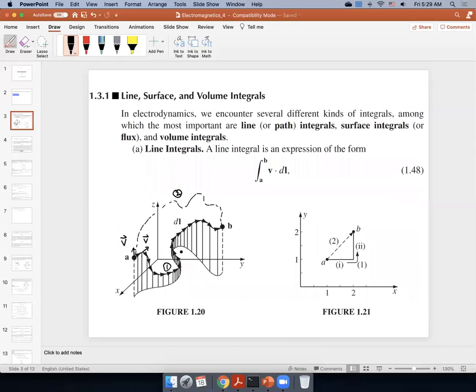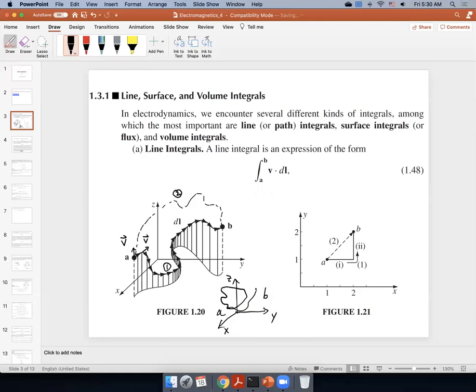If we go back to this case, let's draw another picture. Now, X, Y, and Z. If you have starting point A and ending point B, then you may have an integral like that. However, if you have starting point A, and then after a path, you come back to A, let's say in this way.